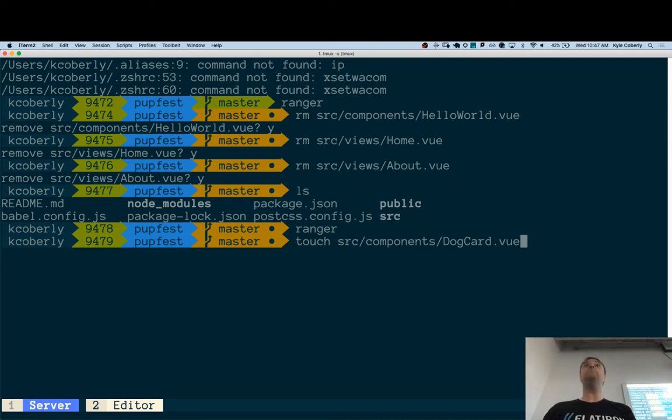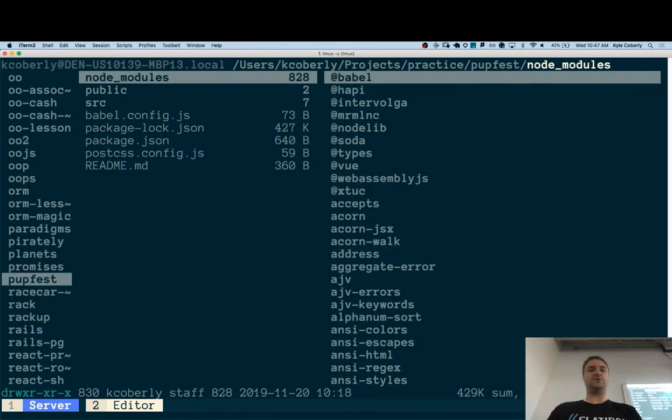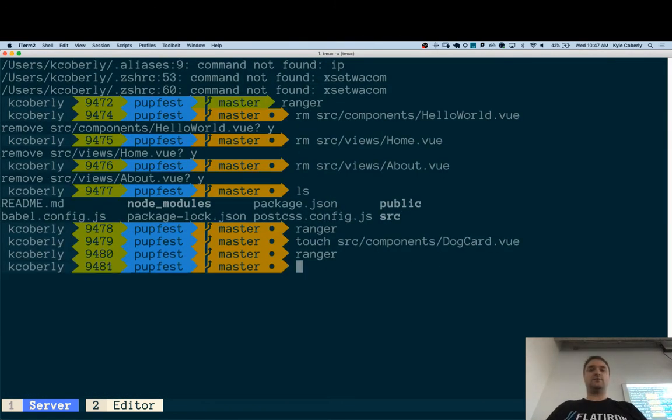We don't need that, right? What was that? We don't need Ranger. No. Ranger is my little file explorer thing. Anytime you see me doing that, that's Ranger. Well, yeah, because I'm trying to create it, why would there be a file? It's like, no such file, and I'm like, yeah, because you spelled components wrong. It gets mad at you if you're trying to put something into a directory that doesn't exist yet.